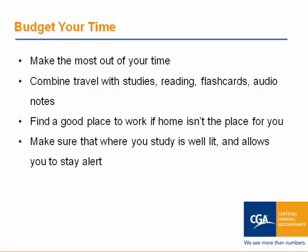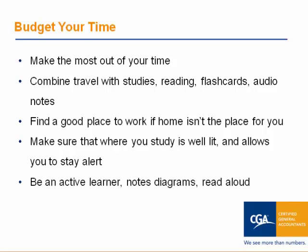Make sure where you study is well lit and allows you to stay alert. Good lighting, a surface appropriate for working on, a good chair but not too comfortable. Studying in bed is nice and cozy and warm, but it's probably not the best place. Why? You're not going to stay alert. You're going to want to go to sleep. So think of a good place to work, well lit, good surroundings. That way you've got the ability to stay awake and get through the material. When it comes to some of those courses, folks, like AT1, SA4, you're going to do your best to just stay awake going through the material, let alone putting yourself in an environment that doesn't allow for that. I know some of those courses are dry, but you still have to learn them.